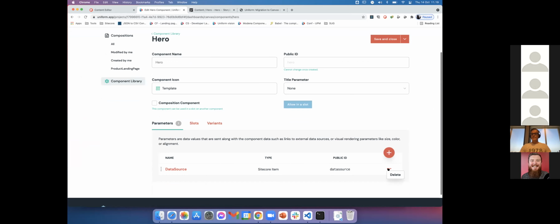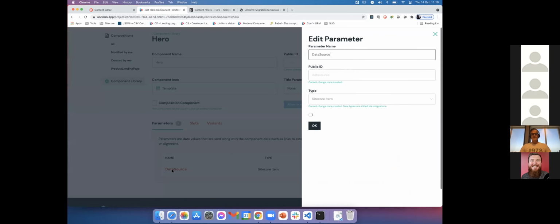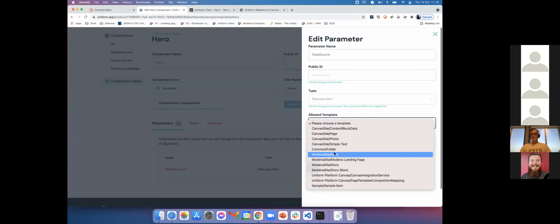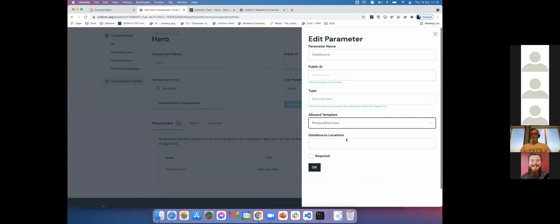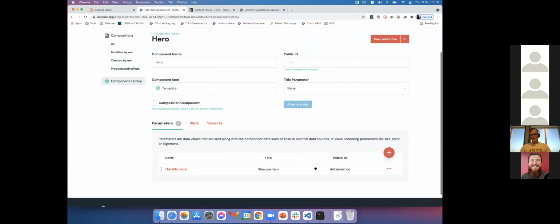That is a part of Uniform's integration, so when you add the integration, this becomes available. In here, I would be able to say that when I work with my hero, editors should be able to choose heroes from the Modena site in Sitecore, and the data source location would be this particular ID. I could also put in a relative Sitecore path in there, but let's just add it like this.